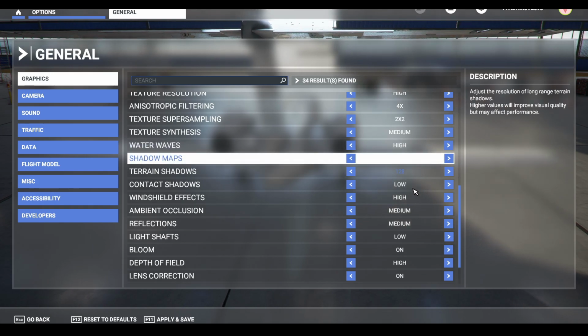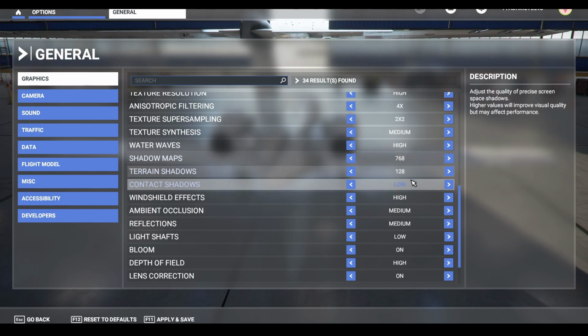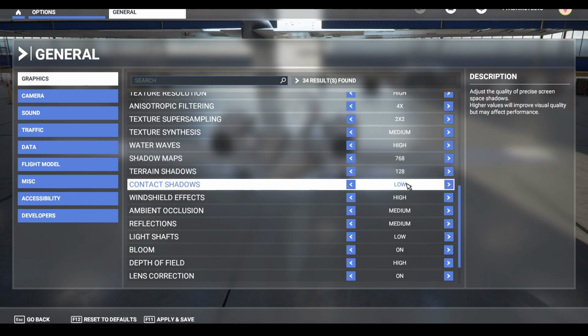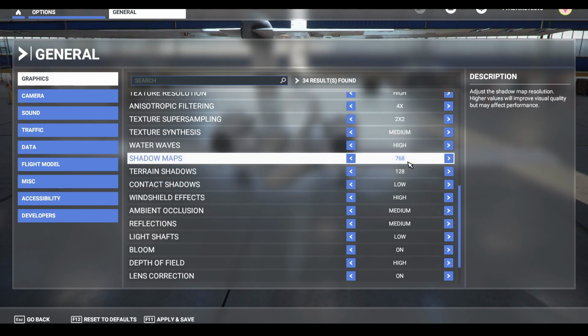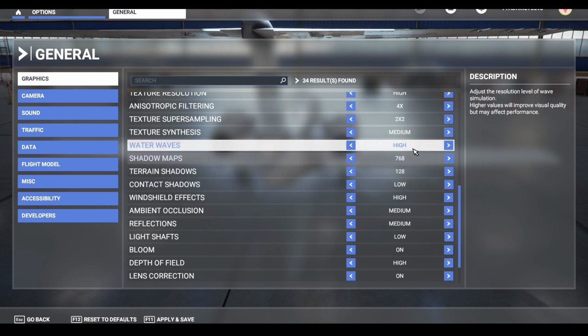Now, shadows. I want to talk about shadows. These three here, as you can see, you're like, whoa, dude, that's low settings. What's going on? Well, shadows don't have to be high quality settings, do they? If you're flying at night, you're not going to see shadows. It's pitch black, unless you're standing on the street next to a telephone pole and the moon is beaming all over you, then you might see a shadow. But in an airplane up high, you ain't going to see shadows at night, even with the moon out. So there's no point of having high shadows at night. But of course, we don't all fly at night. Some people fly during the day. So you do want shadows.